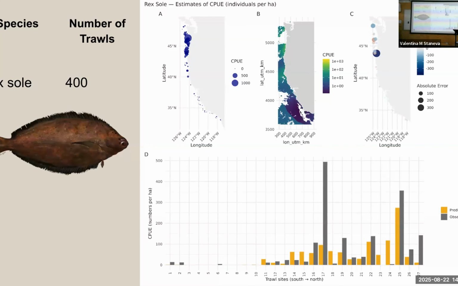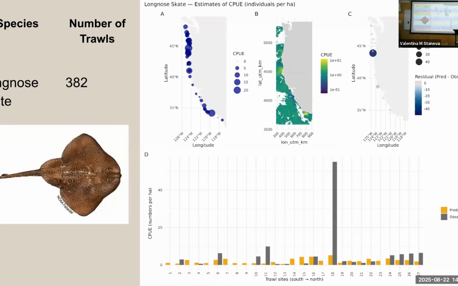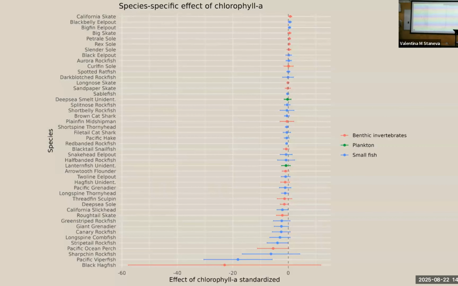You can move ahead again. The point of this was just to show the overall distributions of these species across the region. And here we did a little bit more digging and tried to separate out based on trophic ecology, to see if we see stronger trends in which ones show relationships to chlorophyll A, but nothing sticks out quite yet.